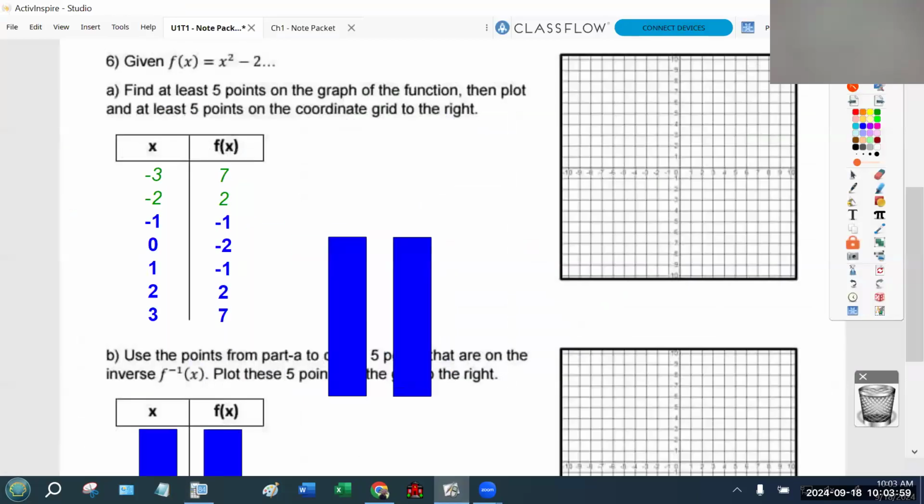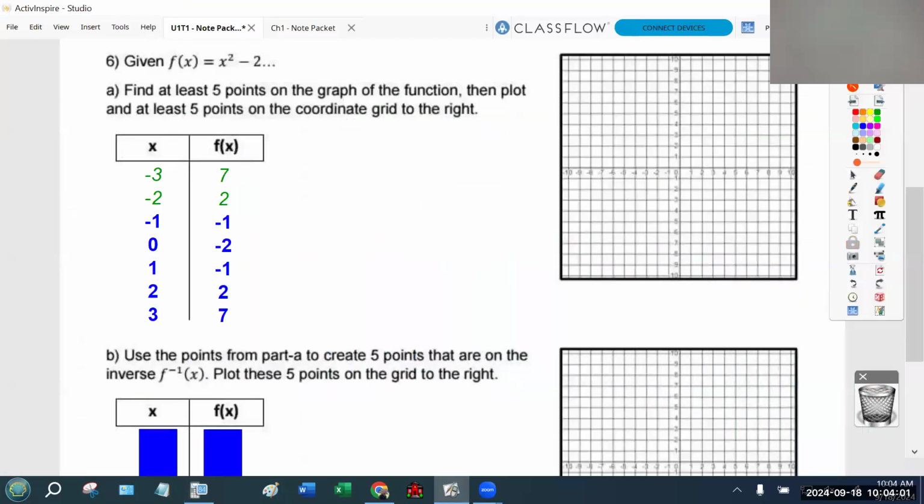Now, I went with the blue ones, but I listed a few extra just in case those are points people went with. As I said, you could take points anywhere from negative 4 to positive 4. Okay? And if you graph it, you get these points. I graphed my green ones in green just so you could see the ones that I chose to use, but how you could use more if you wanted to.